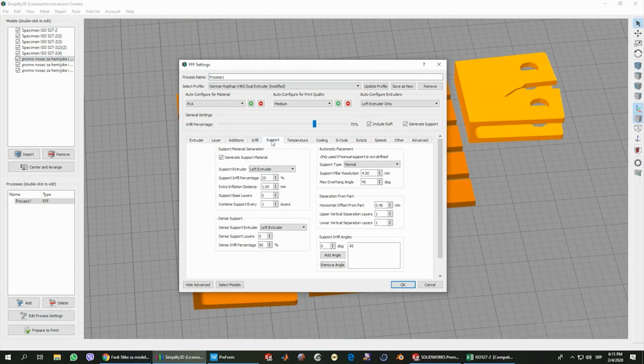So on the support card we define the support parameters. I've defined here that support is at 25% of material. So it would print one line, then skip 3 and print another one. That's what 25% of support structure means. Extra inflation distance is the distance between the top layer of support and the first layer of material supported by this structure.